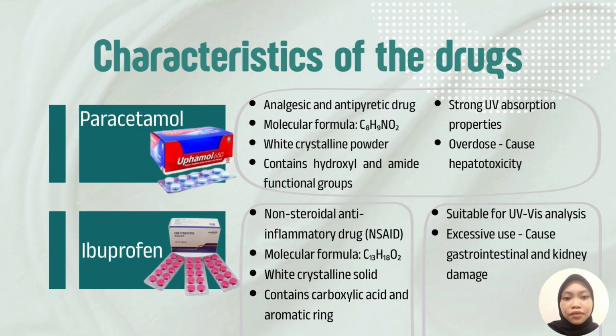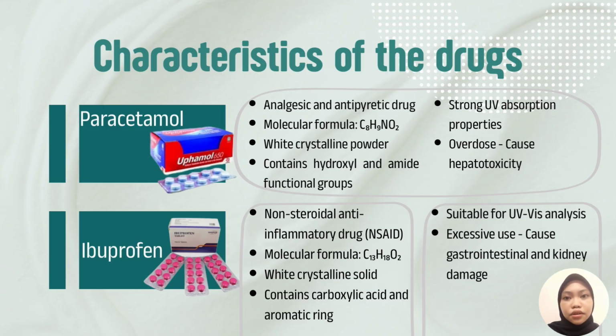The selected drugs for this project are paracetamol and ibuprofen. Both are commonly used pharmaceutical drugs and are widely available as over-the-counter medications. Paracetamol is an analgesic and antipyretic drug used to relieve pain and reduce fever. It usually appears as a white crystalline powder and has the molecular formula C8H9NO2. Chemically, paracetamol contains hydroxyl and amide functional groups, which contribute to its UV absorption properties.